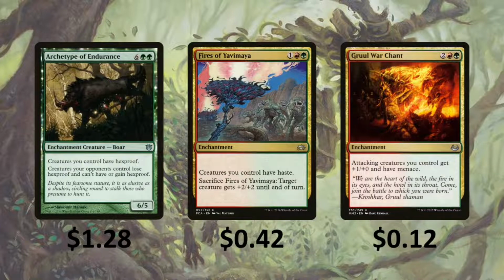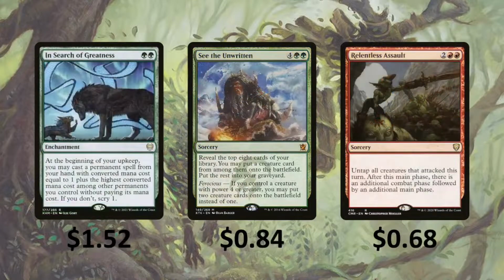Gruul Warchant. Attacking creatures you control get +1/+0 and have menace. In Search of Greatness. At the beginning of your upkeep, you can cast a permanent spell from your hand with a converted mana cost equal to 1 plus the highest converted mana cost among other permanents you control without paying its mana cost. If you don't, you scry one. So we're either going to cheat cards from our hand into play, but if we don't, we scry one, which will be nice anyway, because we want to scry with Hans.